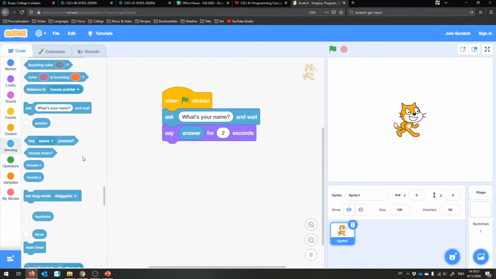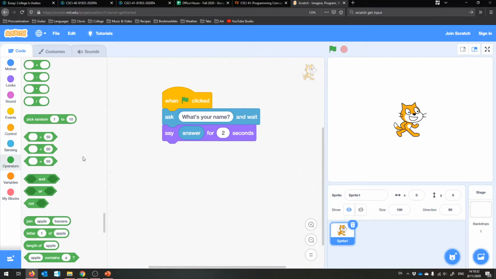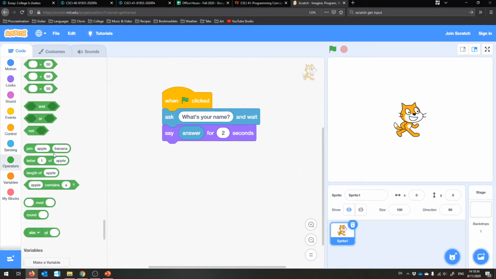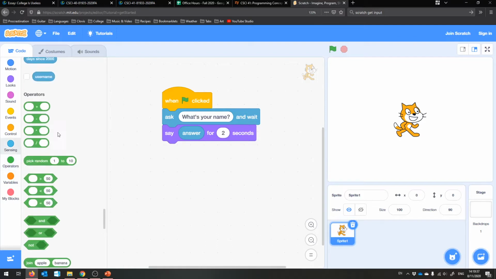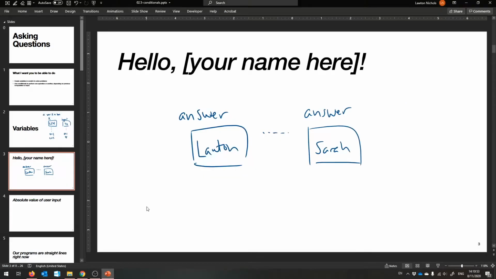Okay. We're going to scroll all the way down, and you can click these operators, okay? These operators down here, you can look at the other ones, and they have some examples inside of them already. But these blocks, these 4 right here, starting with join, then contains, these work on what are known as strings. So a string is a bunch of characters. It's like a word. String is a brand new word for us.